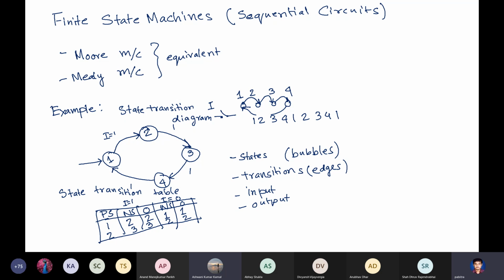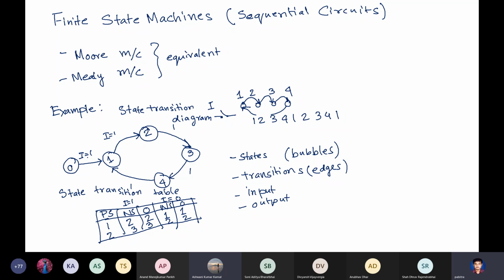Sir, what happens when we turn the switch on for the first time? Like at that point, then 2 will turn on. Okay, right. So sometimes you have a dummy state, and say you start with state 0, the first time you press a switch, you go to state 1. Yeah, good question.